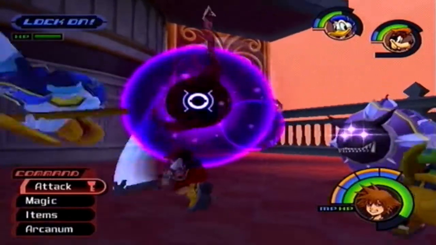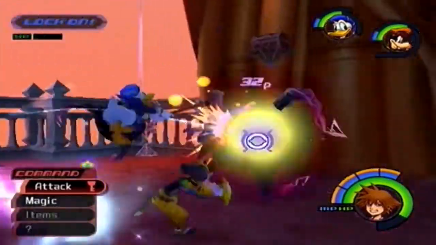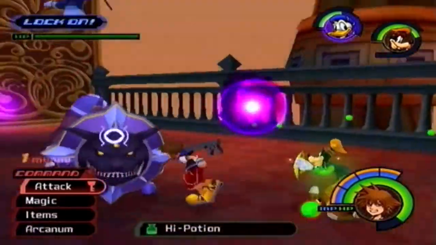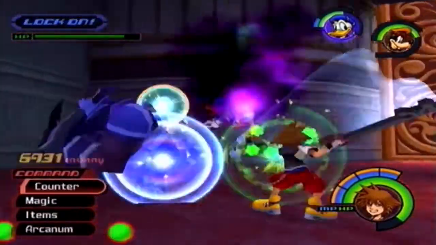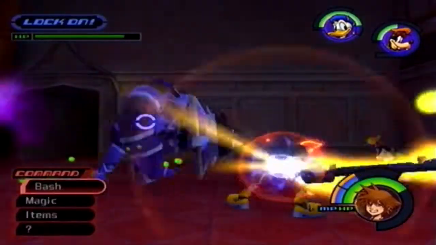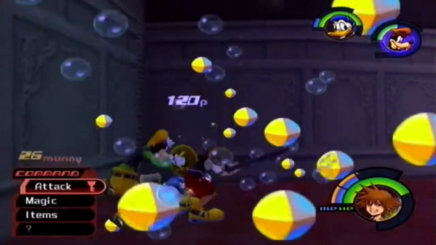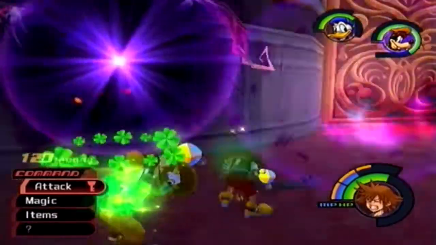Now here you actually have a bunch of Heartless to fight before actually continuing on. Die, Shadow Balls. Ooh, High Potion. Hey, Defender, how you doing? Ow. Arcanum, go. I will be spamming this because I can. There we go, I actually got to get some Bash off.